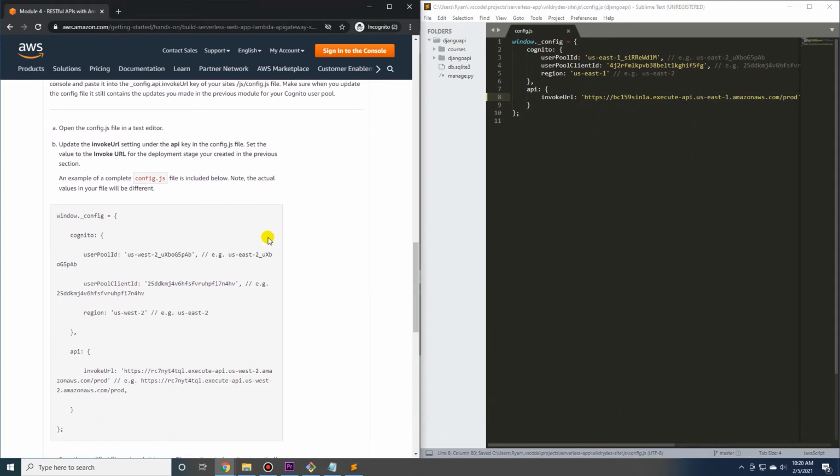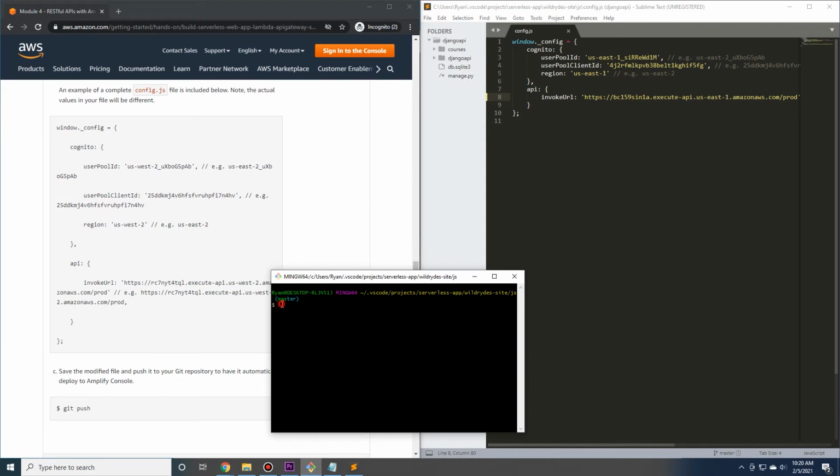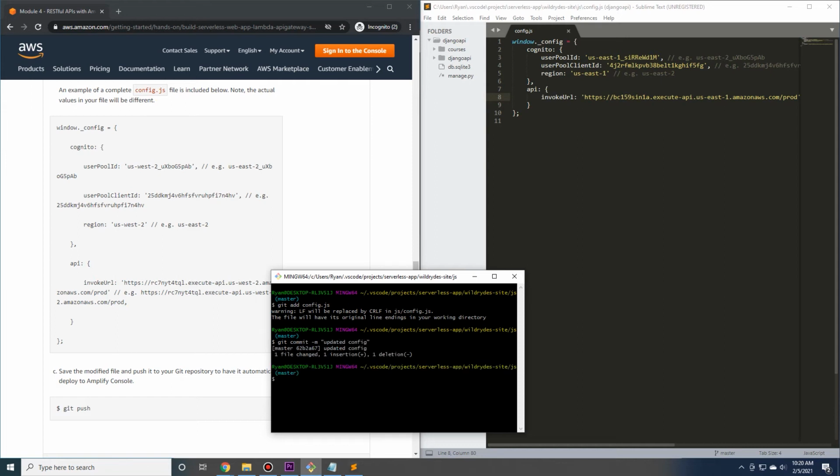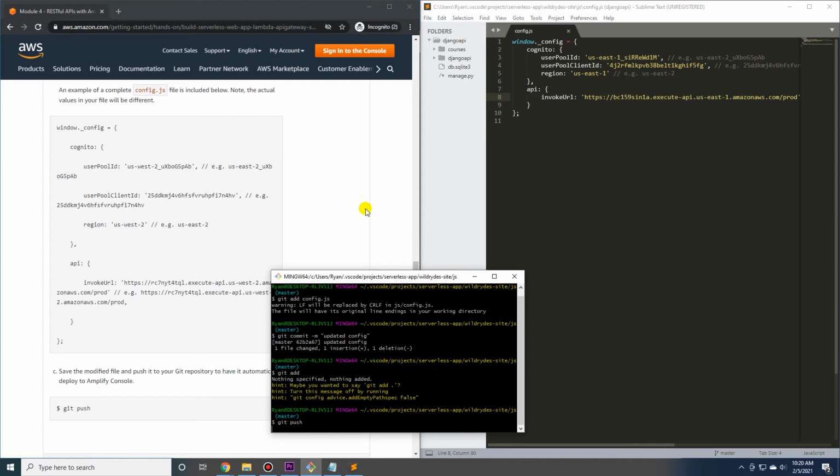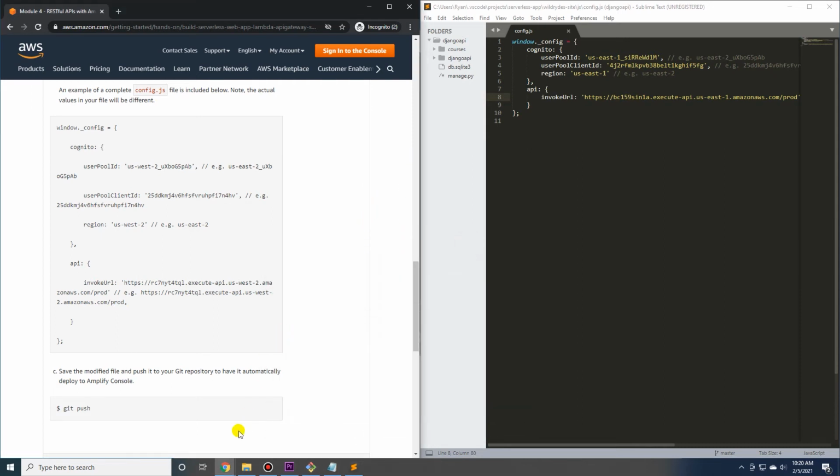Save that. Now let's re-update it. Whoops, sorry, git push. Okay, our repository will be updating.